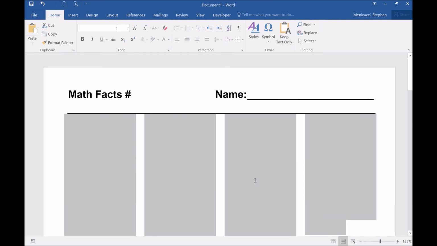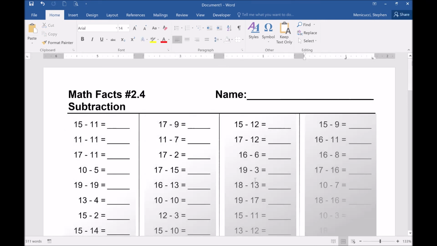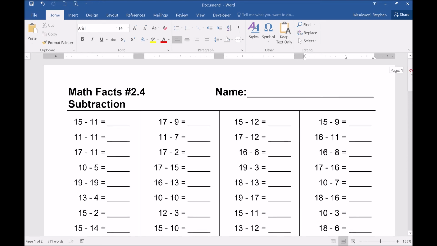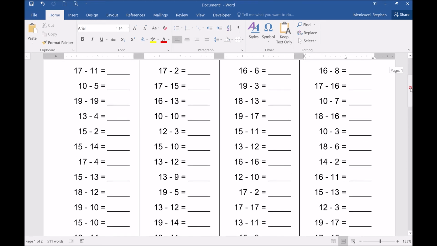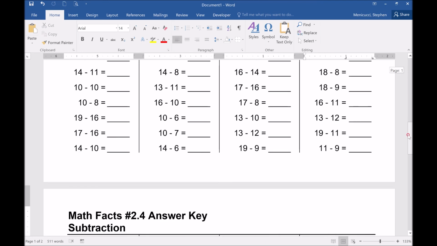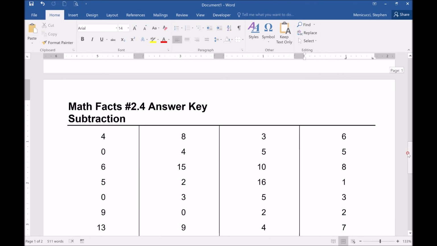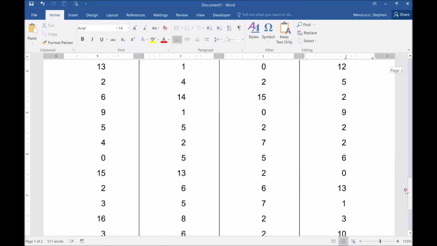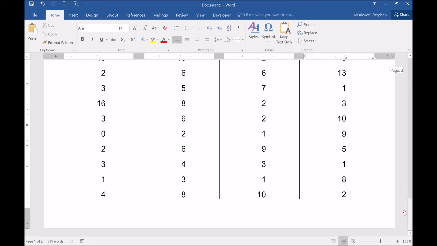Now it's creating our worksheet. And there you have it. Here's the subtraction worksheet that's a little bit more advanced than basic subtraction facts, but maybe still something that you would want students to be able to do mentally. And we've got an easy answer key for it, something that can be read aloud to the class if they're self-checking or pair checking.